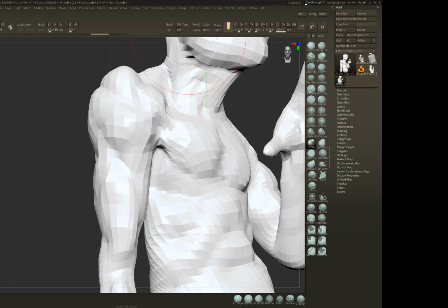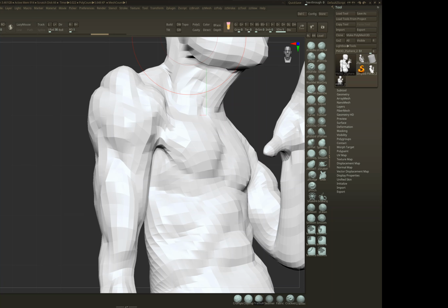This is what this button is doing, right? If I click it, I go back and look at the brush, you can see that it's set mask by polygroups to 100. And if I unclick it, it's unset mask by polygroups to 100.